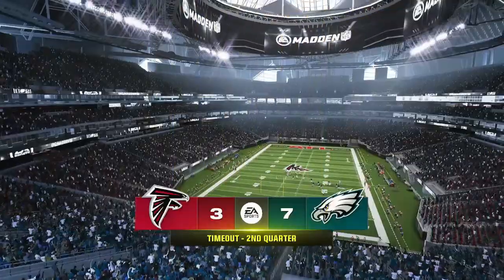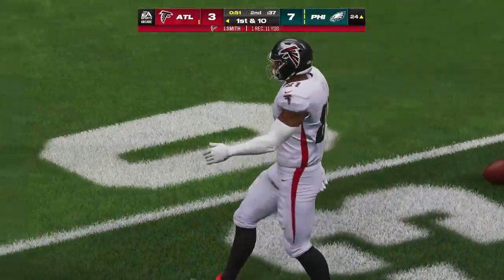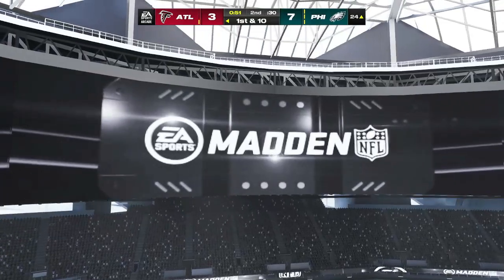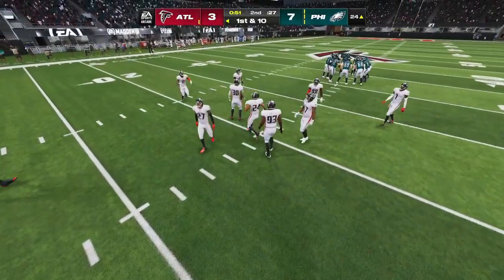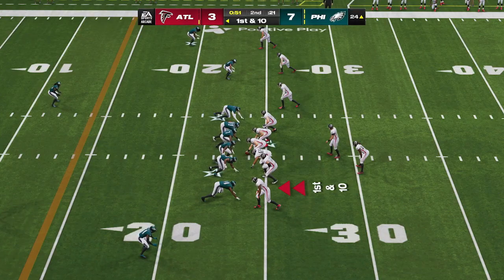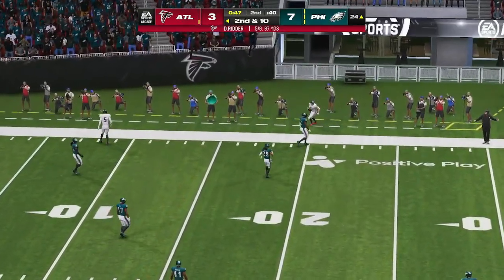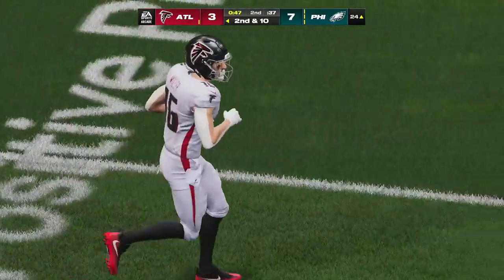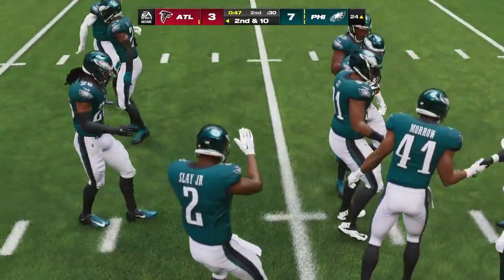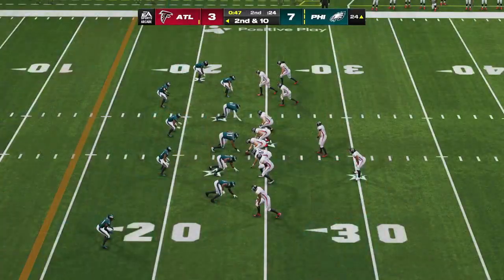Not easily done. The Falcons going to use the second of their timeouts as they get the stoppage with a little over 50 seconds to go in the first half. They had to settle for 3 last drive, hoping this second go-around ends in 6. In good position, 1st and 10. And that is caught on the right sideline, but out of bounds, says the line judge. The throw took him a little too far. 2nd down. Second and 10.